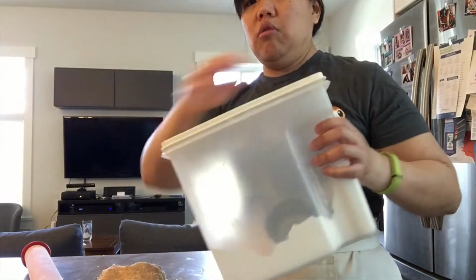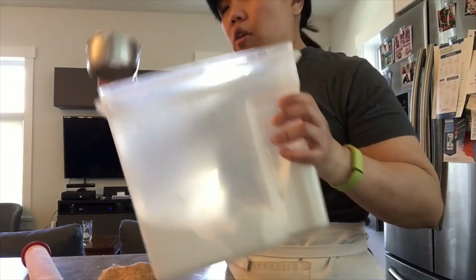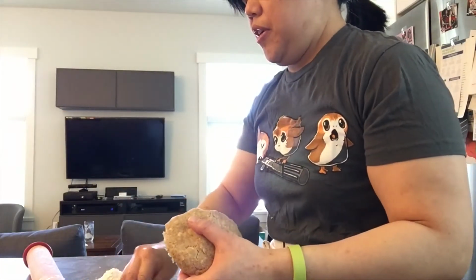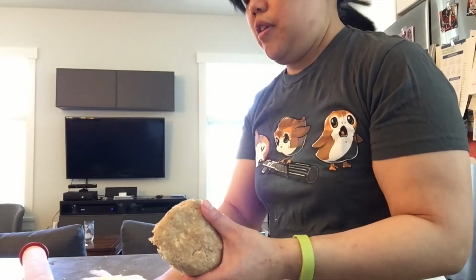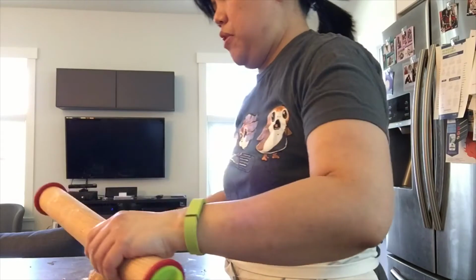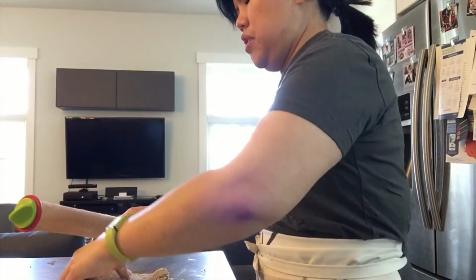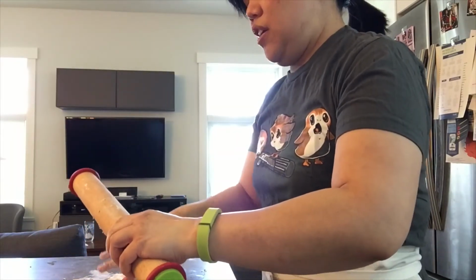So now I am going to start rolling out the dough. I'm going to flour our surface. Ugh, boy. And I'm going to now roll the dough. Hopefully this rolls. Okay, so we're getting somewhere here. So it goes to 1/4 inch thick.